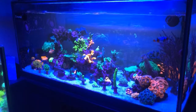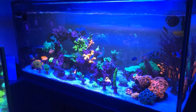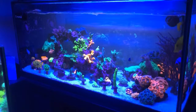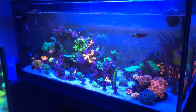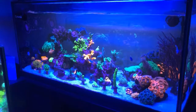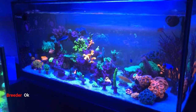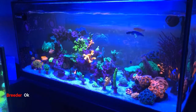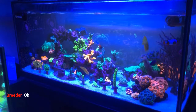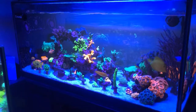For me, I like to keep, for what I find, I like more, you could say, the old school SPS corals. I'm not into names, and I do have some named acros in there and stuff. The colors are coming back slowly, and they probably have some crazy names. I know one is the wolverine acro that is there. And I got a rainbow millie.